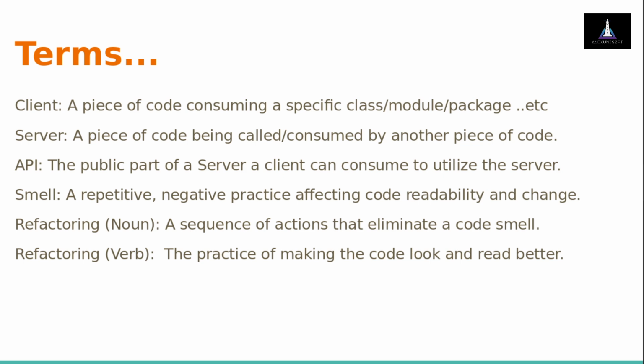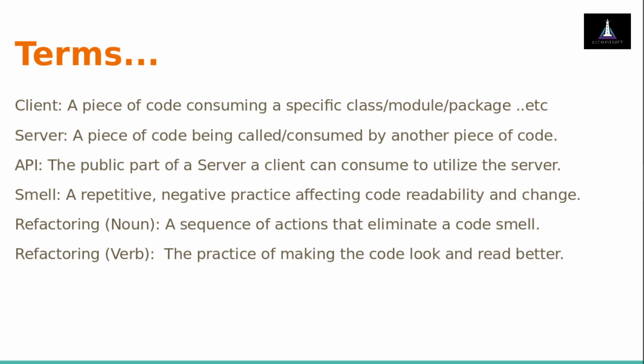Or an inheritance bequest, which they call a rejected bequest. Bequest is basically something which is inherited from a class. It's an object orientation abuser, and we're going to talk about that in a future video. No worries. Basically, it's something that appears in the code, so I could identify it. It's something repetitive, not to be confused with an anti-pattern. Some of them are anti-patterns, but a code smell is not an anti-pattern. It's just called a code smell.